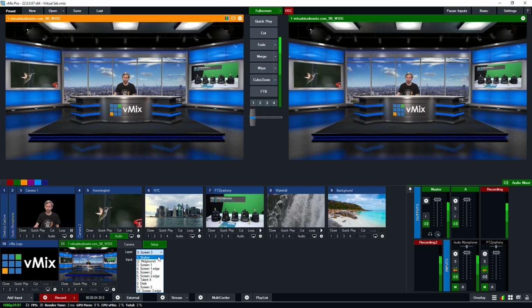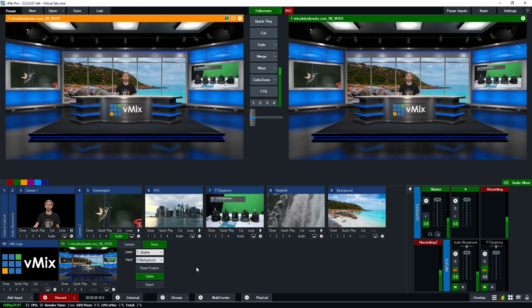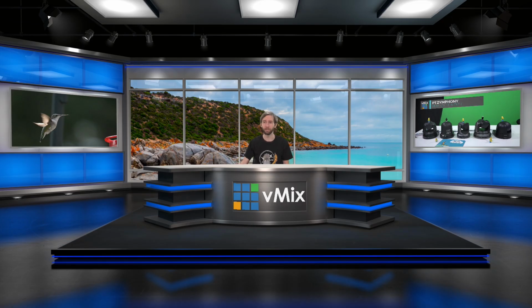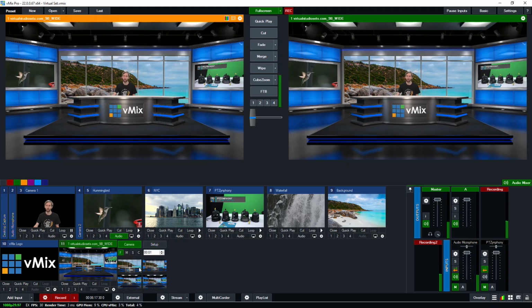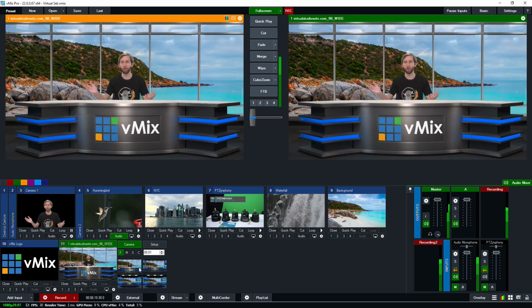I can change the backdrop, the skyline here if I wanted to. So if I wanted to make this like a beach, so I'm on a cliff now doing this report, I can change that as well. So there's a lot of different options you can change. And now if I go back to the camera, I can choose to zoom in quickly. Hi, welcome to the show today. My name's Tim, etc., etc. And I can change the speeds here as well.